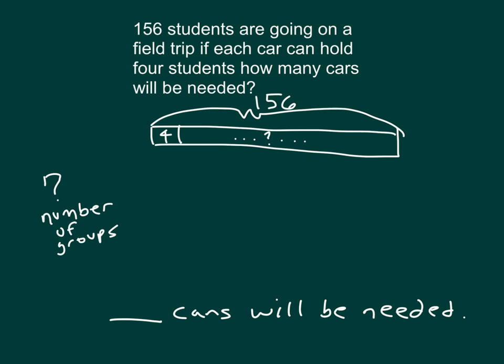The way that we figure it out, we can set up our division problem of 156 and we're seeing how many 4's are within 156. 4 can go into the 15 tens 3 whole times because 3 times 4 is 12. 15 minus 12 is 3. We bring down the 6 so that we have 36 ones divided by 4 where we get 9 because 9 times 4 is 36 and 36 minus 36 is 0.